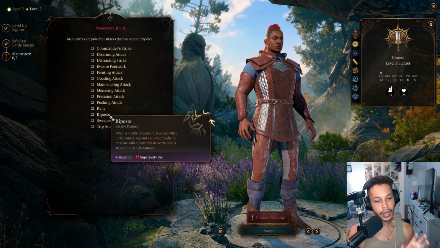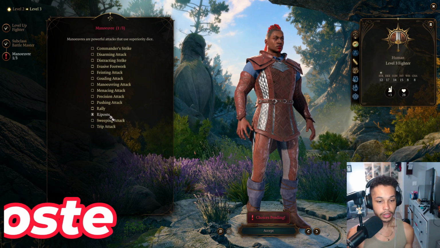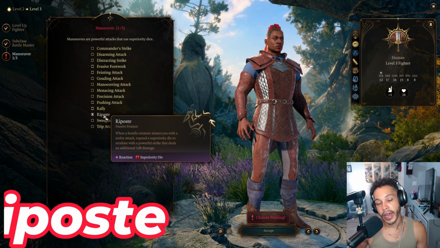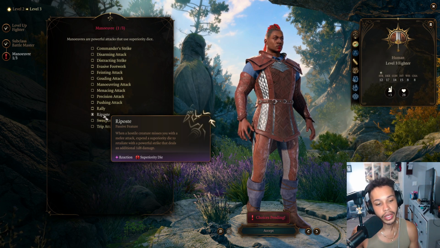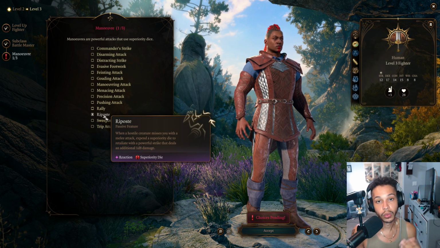Okay, so the first maneuver that I would personally take is going to be Riposte. I really like Riposte because what this basically means is it gives you a reaction, and then whenever a hostile creature misses you with a melee attack, which we're going to have a really high AC, so that will be happening quite a bit, you can expend a superiority die to retaliate with a powerful strike that deals an additional 1d8 damage.